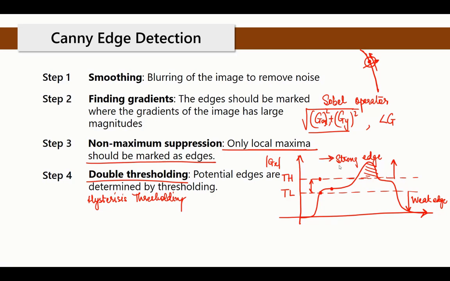If they are connected to a strong edge, I'm going to consider that, fine, nothing to worry about. Probably it is a part of the same object. In some portion, maybe illumination was not proper, which is why those edges did not come out very well. They have given a weak response, but if we traverse the pixel locations and find that they are connected to a strong edge, they are probably a part of the same object, which did not come out very well. So we are going to take them. We are going to consider them. This is what is called double thresholding.